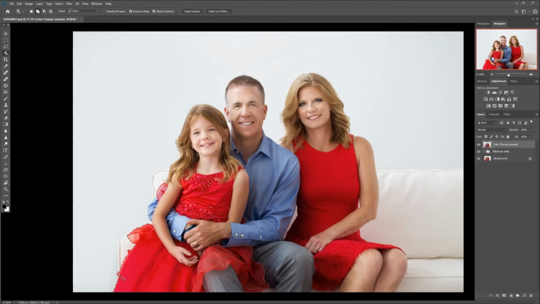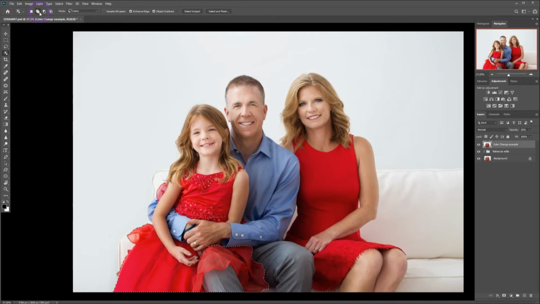You can see it's missed a little spot over here and selected a little bit of the couch down here that we don't want. So we just go up to the top. We can subtract from our selection by toggling this button, or we can add to our selection by toggling this button over here. So right now we're going to just add this little bit by drawing around, quickly making our selection. We don't have to worry about it being too precise. And then we're going to subtract this little bit of couch that we didn't want.